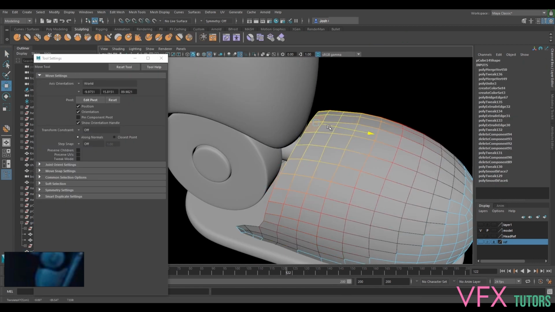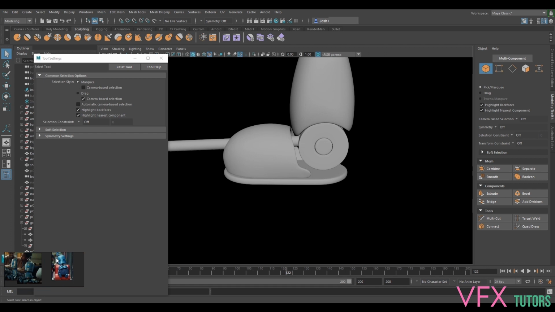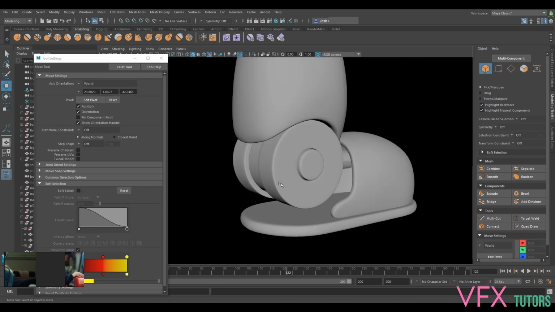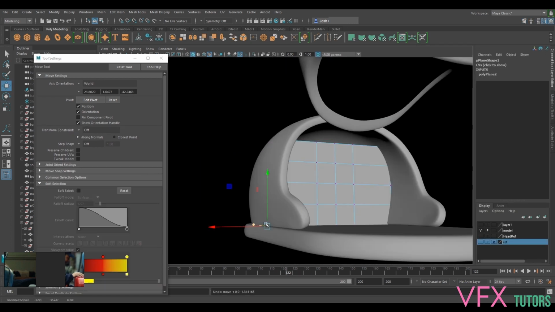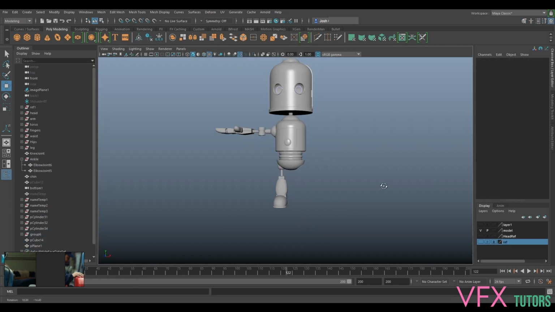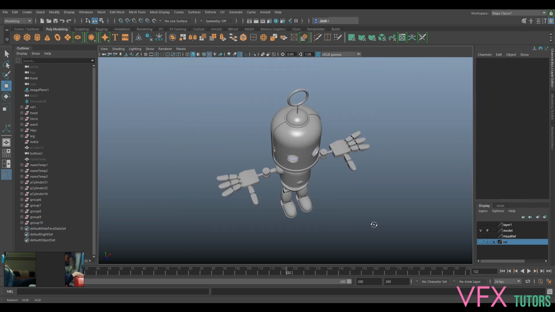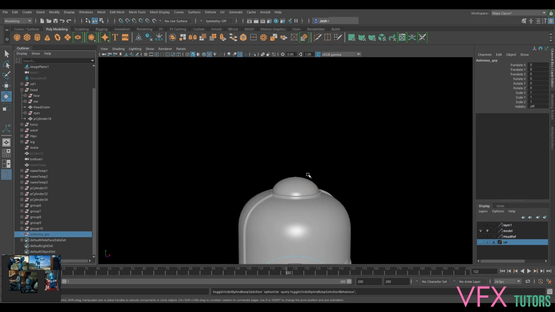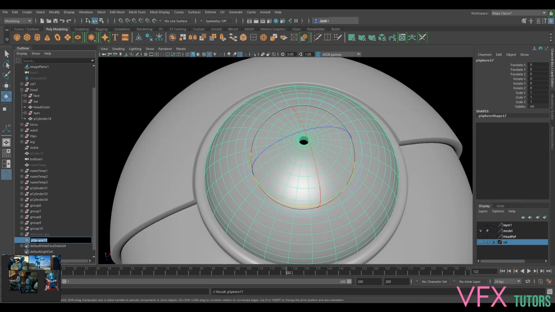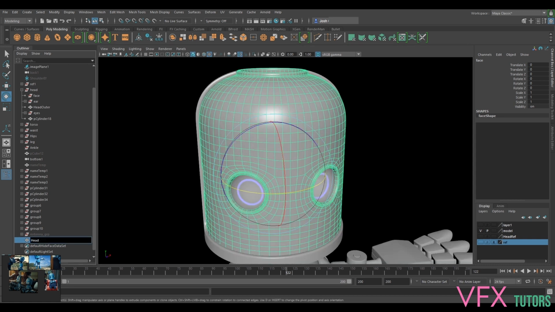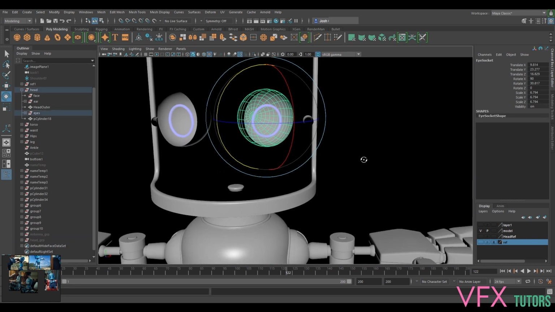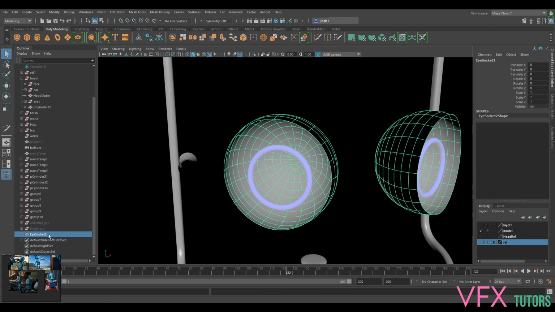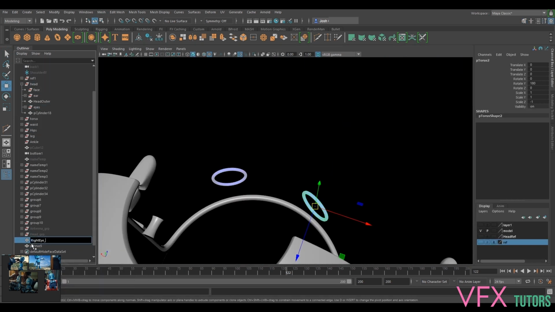So even though it's quite simple, it's not a complex model at all, making it match as close as you can to the concept makes things more time consuming, because you have to match it. It's like when you start working, if they hand you a concept, you have to make it look like that basically. There's no grey area. You either do it, and if it doesn't look right, you've got to keep going. So it's good practice, and you will see how long things take when you're matching to reference.